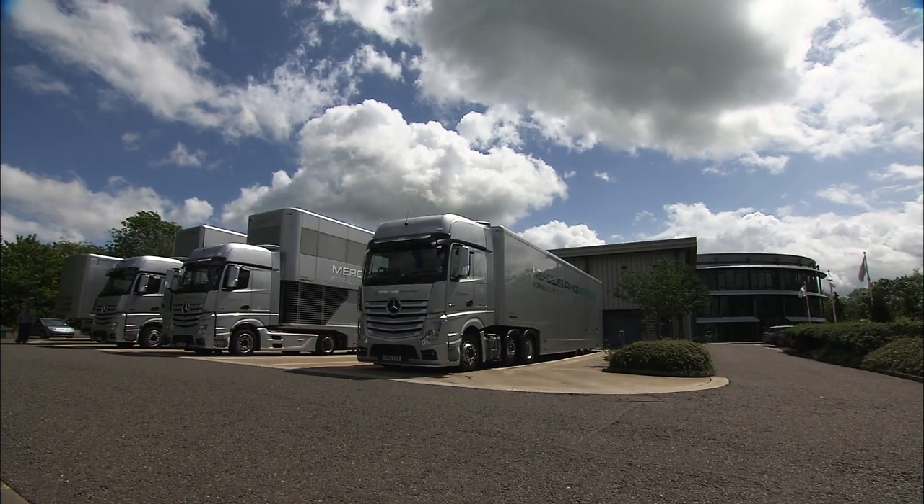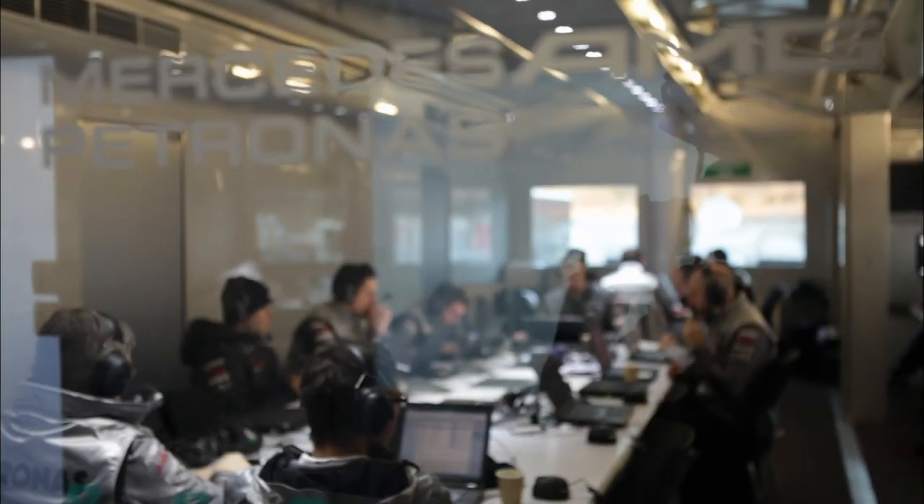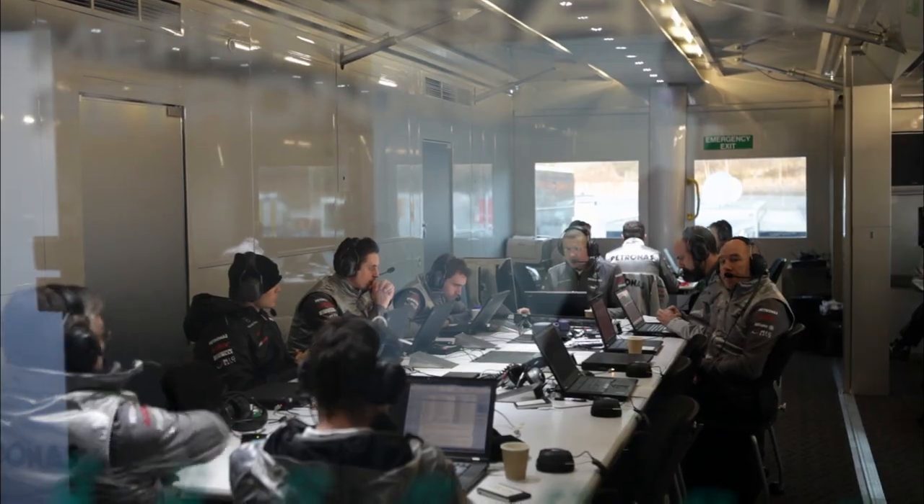My name is David France and I'm Head of Logistics and Property Services here at Mercedes-AMG Petronas. We have 23 trucks which travel to the European races. The seven trucks which go to the race team — two of them are built together to form a big engineering office. They're like transformer trucks. Then there's another one which carries the cars, and then three more which carry parts and equipment. And finally a fridge freezer truck which carries the catering food and all the other materials that the catering team need.